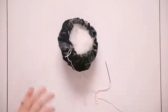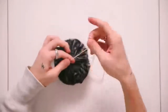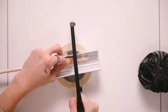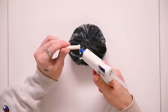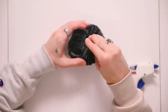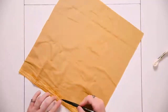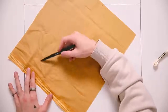I stuffed it with a little bit of polyfill — you can do this from an old pillow or just pick up a pack at Joanne's. You're going to pull it tight and then tie it in a knot, creating this almost donut-esque shape. Then I took a wooden dowel and cut it down using a little cutting tool. I used a hot glue gun to glue it down into the center. The thing I suggest is to push it down in the center and then twist it all the way to the bottom and try to catch the fabric at the bottom so that it creates that pumpkin bulbous shape.